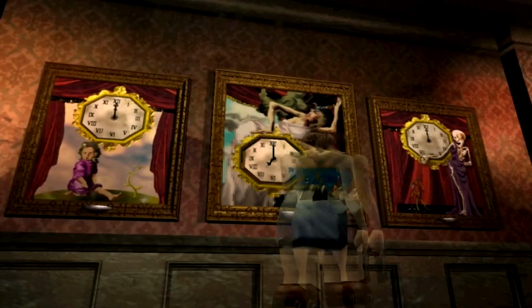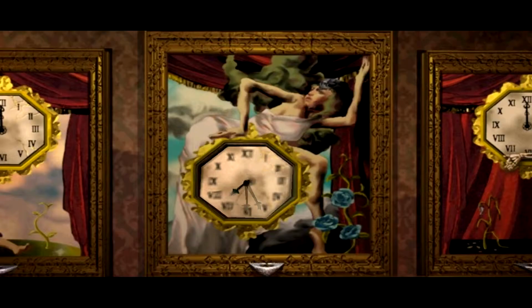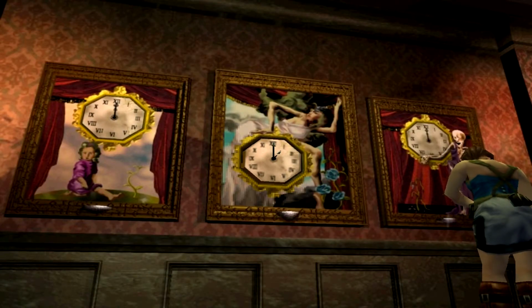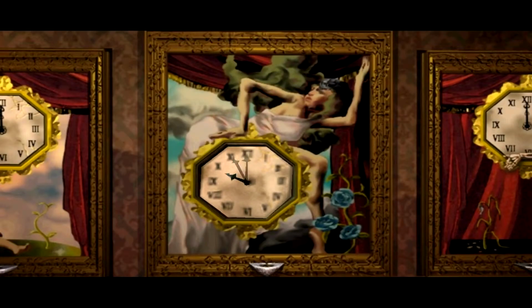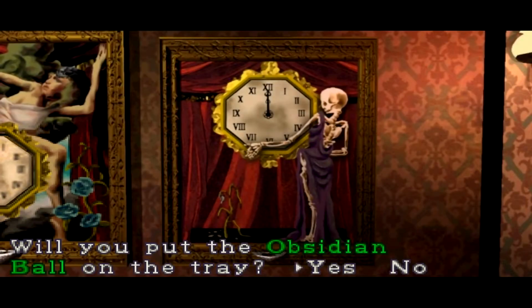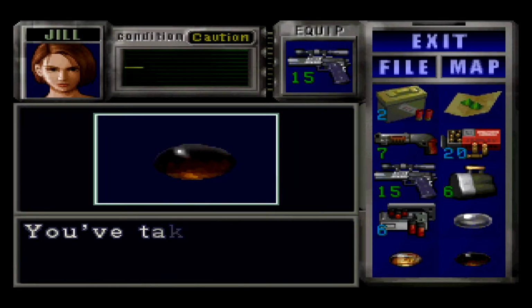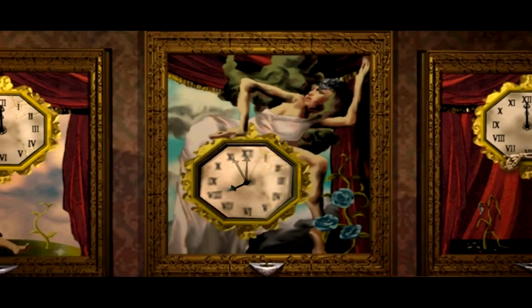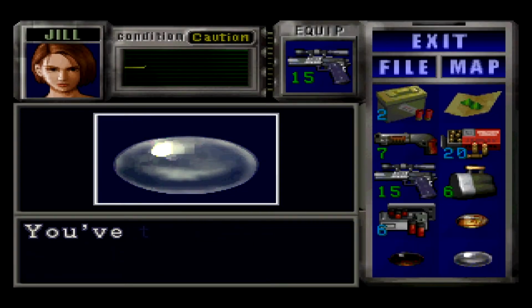I think the last one works a bit differently. See, placing the amber ball, it goes forward 6 hours. So it goes double. So if it's double, the obsidian one should go forward 4. Yeah, perfect. And the crystal should go forward 2. There we go. Okay, so now we know the different values.